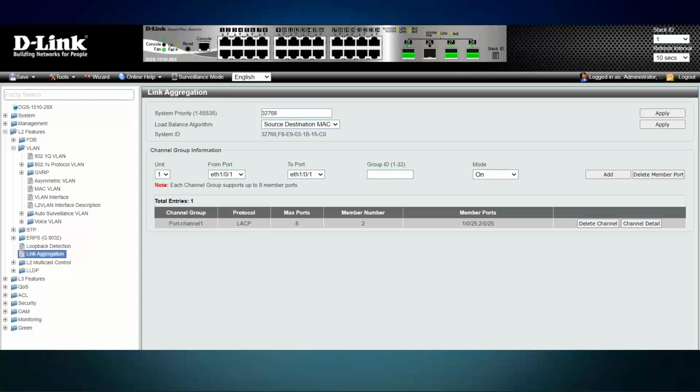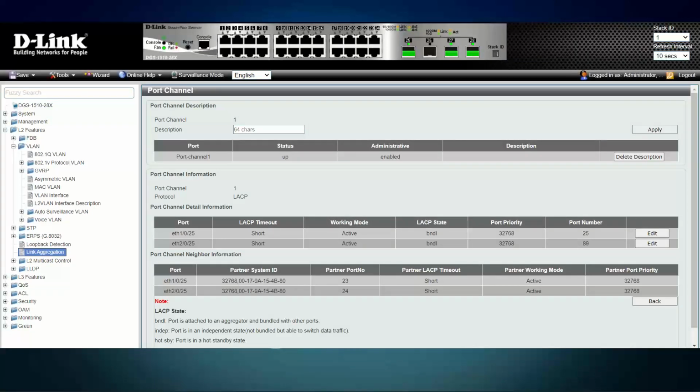Absolutely. Okay, so again, we're looking at our switch now, and what I've done is I've gone to layer 2 features and then gone to my link aggregation. What I'm trying to implement here is called LACP, Link Aggregation Control Protocol. On unit 1, and my ports, I've turned the mode to on, or I might even put it into LACP mode or active mode, and then I've added a port channel. So what happens when I add a port channel?